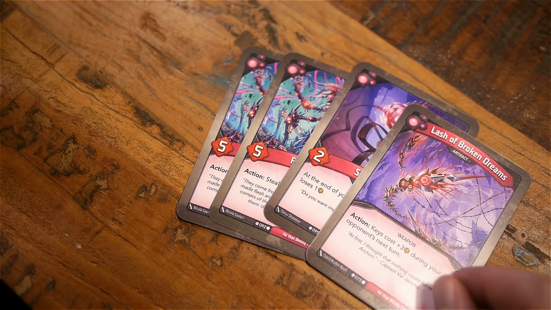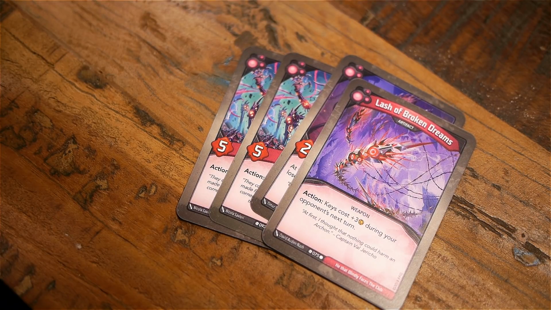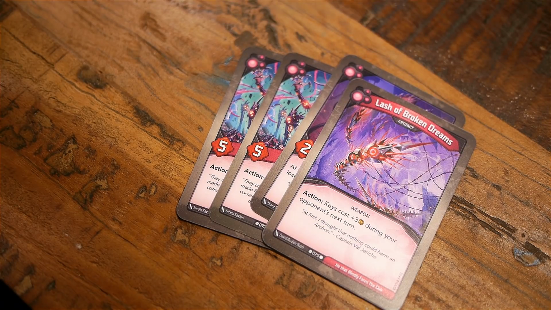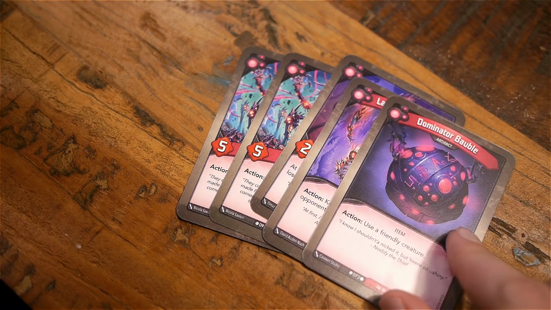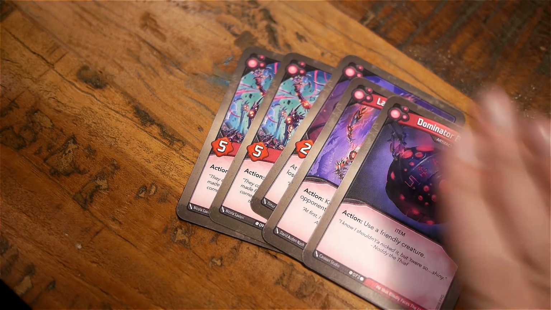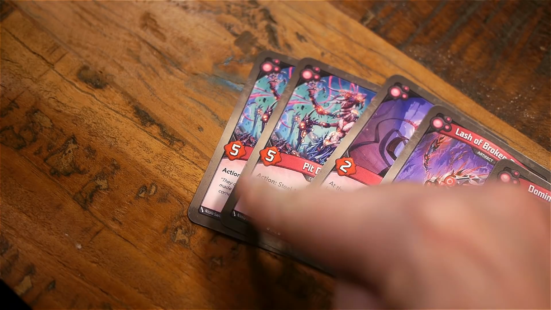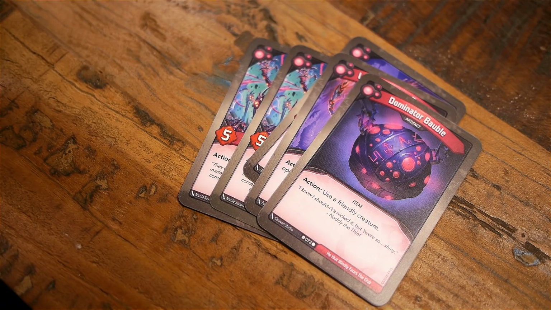Of course, you have the star of the show, Flash of Broken Dreams, which stops your enemy from forging a key. And then, of course, you still have the Dominator Bubble, just a single one, would love to see two here, that allows you to activate all the creatures from your other houses, like Brobnar and stuff like that. So you activate this every turn, and then just keep using the Lash, and keep using your strong Dis creatures, or the creatures from your other houses, to lock your opponent out.